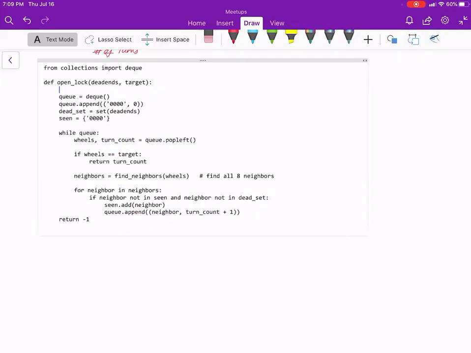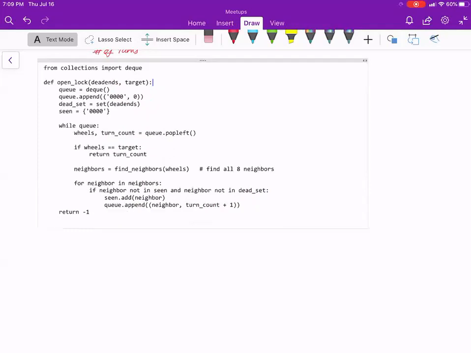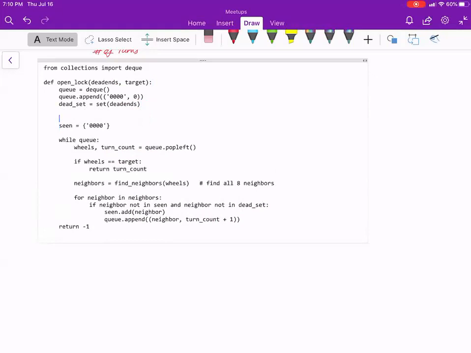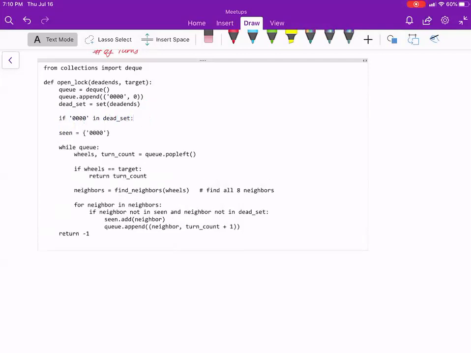Let's say 0, 0, 0, 0 after sets, right? I will check that here. If 0, 0, 0, 0 is in that set, it means that the initial point is a dead end.